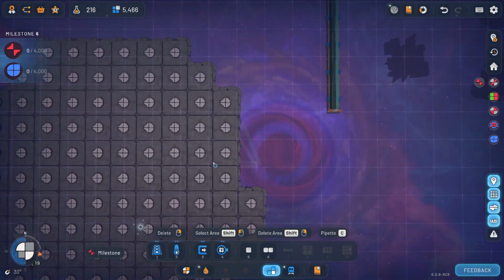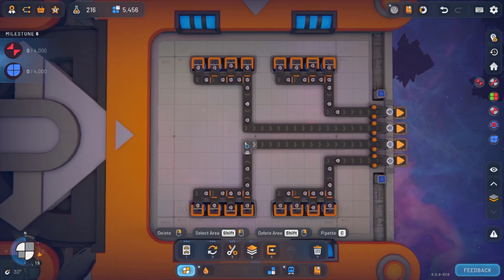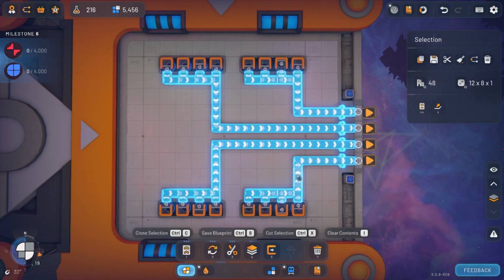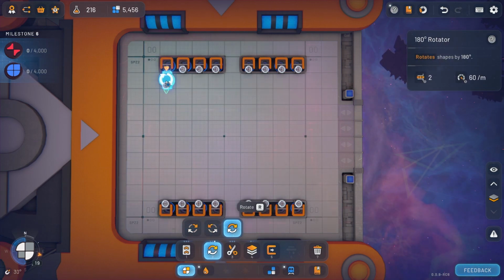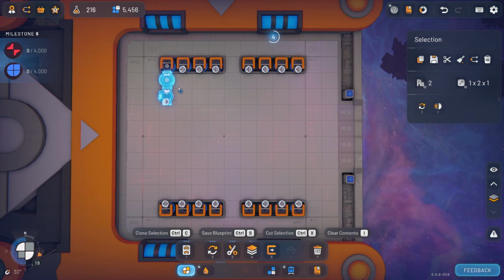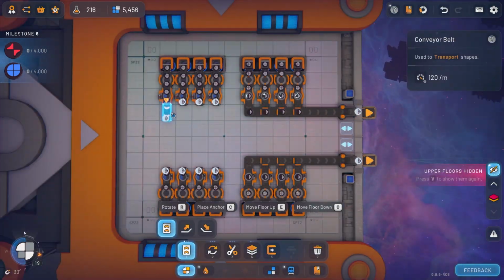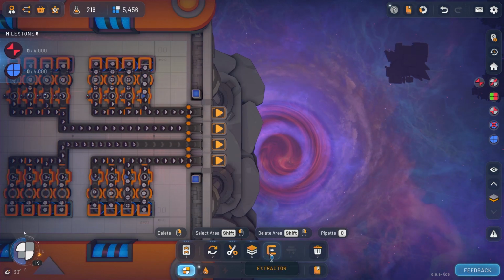Okay, so this we can half destroy. So let's go ahead and mine this stuff. I'm thinking just to save some space, why don't we already just go ahead? Let's see, because they will need to be rotated, right? Okay, we'll need to rotate them there and then half destroy. And that should hopefully give us enough room. Okay, so we've got those cut out.